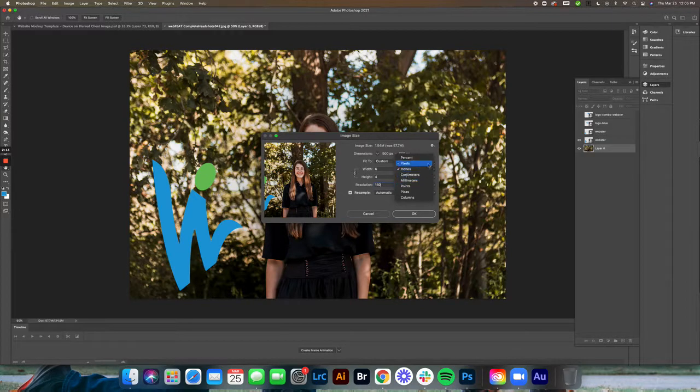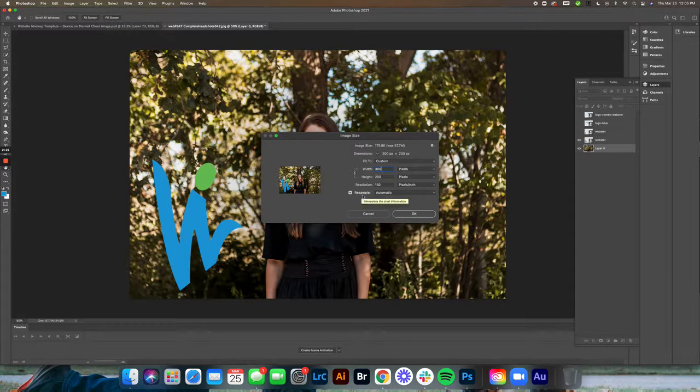So another thing that you can do is change these increments of measurements to, I'm going to change that first, change that to pixels. So you can see that now you are in pixels instead of inches. And this is, again, beneficial if you're adjusting something for a website, and let's say you're trying to fit something onto the website in a box that's 300 by 200 pixels. So you can adjust the measurement to pixels, and then you can go here and you can change the resolution, and this is where it'll automatically adjust the pixels for you.